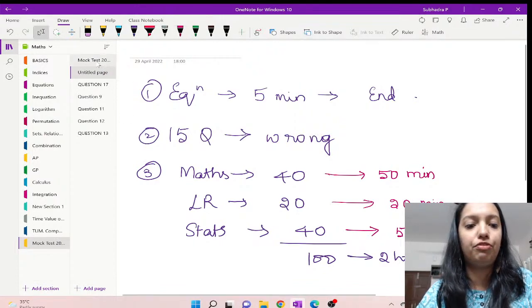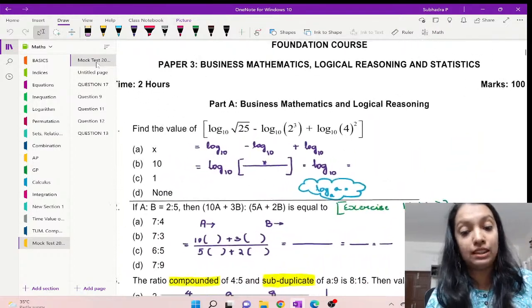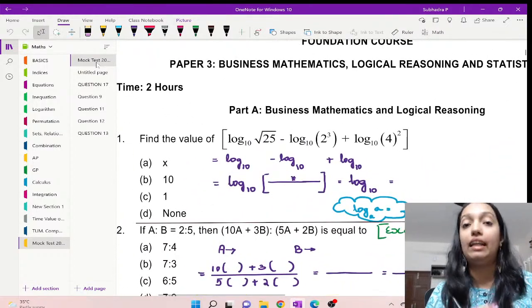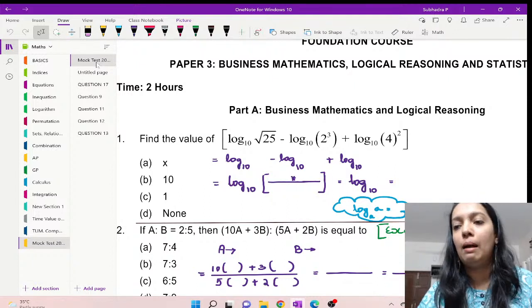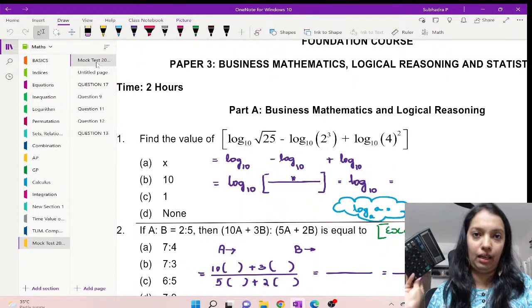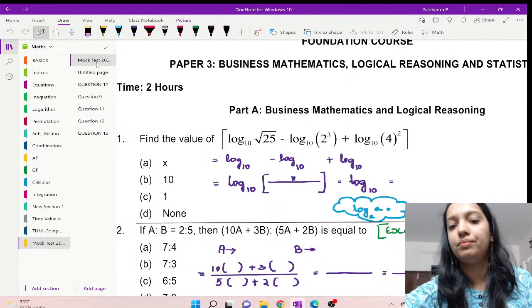So I am starting with the first question. If any of you have a doubt, you can ask in the chat box, but I will reply at the end. Once I am done discussing all 100 questions, at that time I will start. Please keep your calculator handy because around 20 questions require a calculator.